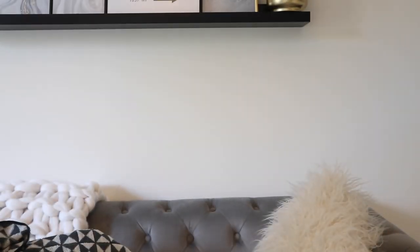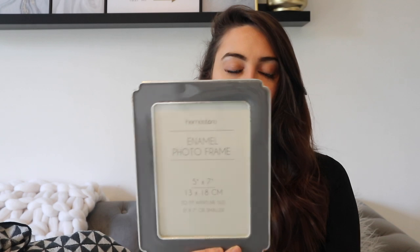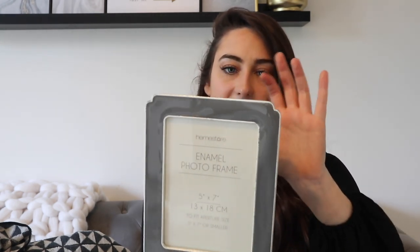Yeah, this is my Matalan haul. Oh, one more thing. It isn't the last thing. Something got away from me, this beautiful enamel photo frame. So I don't have a single photo frame in the apartment. It's metal and I wanted to put a picture of me, mum and dad in there. Well, it's either a fight between me, my mum and dad, or the dog. The dog might win because he is my pride and joy. But yeah, this gorgeous grey enamel kind of ornate style photo frame. This is £9. It's solid and it's 5x7. It's great quality, and it's the perfect grey as well. It's actually like the perfect grey for my sofa. Can you see how similar it is to my sofa? So yeah, buzzing with that.